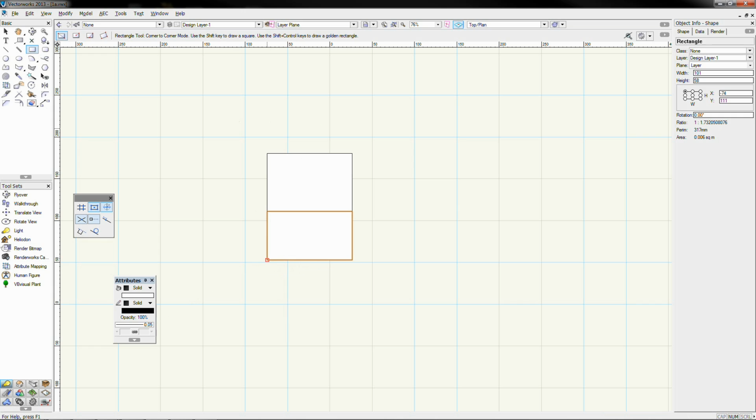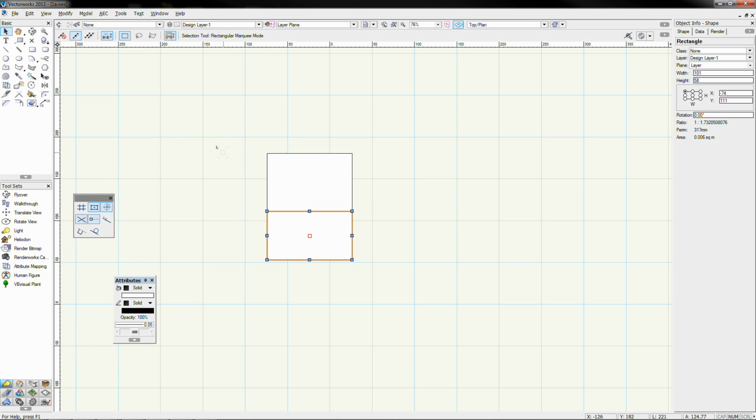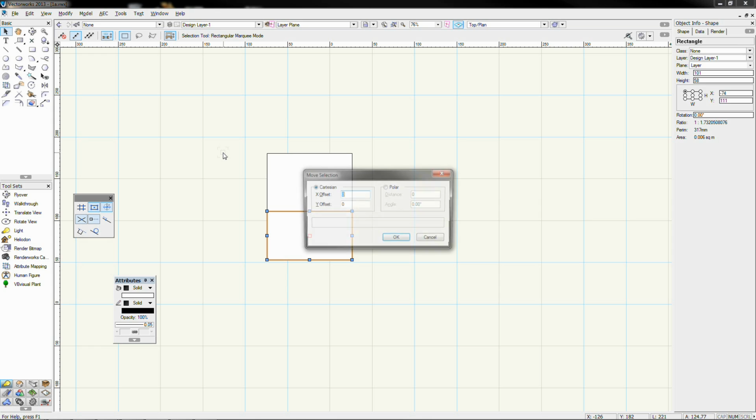Here I've just drawn 2 rectangles next to each other. I'm going to use one as a reference, and then I'm going to use the move command to move this one around similarly. You can find this here from the Modify menu, under Move, and then the regular Move. Control M for me, or probably Command M for you guys, or Apple M for you guys in fact. I'm going to use the shortcut key here of Control M.